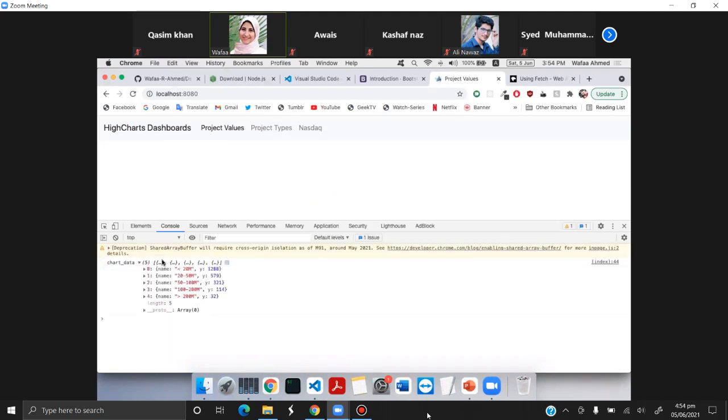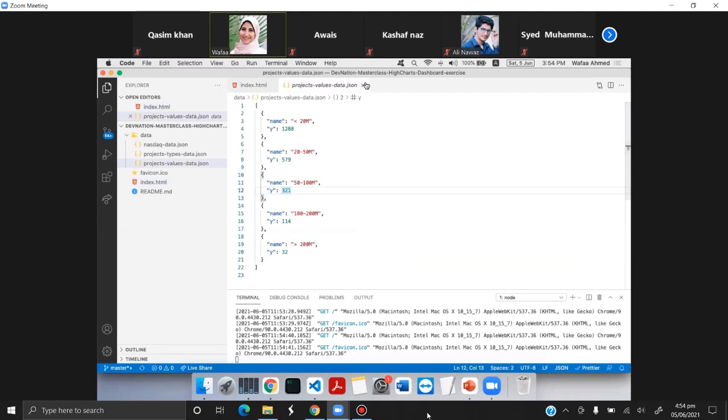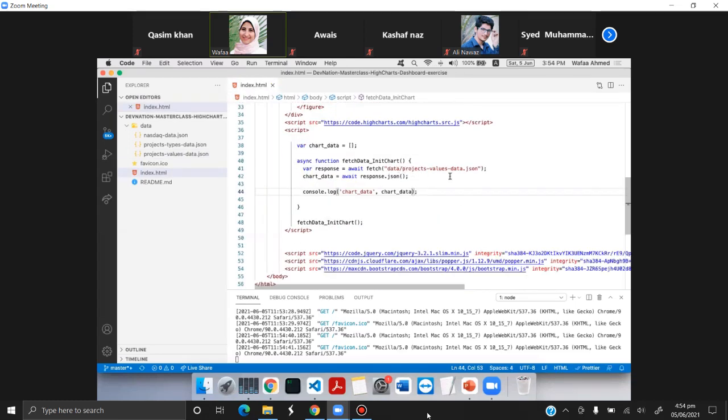You can see here that we have an array of 5 elements, and it's the data that we saw in this JSON file. So we're doing everything correct now. We have our data, we're reading it from the server. This can be a file or an API, like I mentioned. In our case, it's a very small project, so it's just a file. Okay.